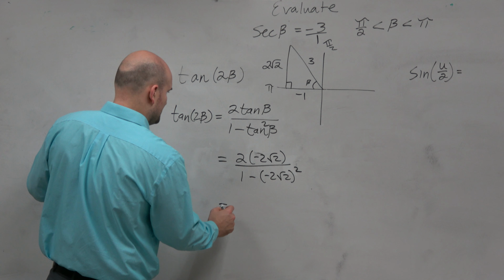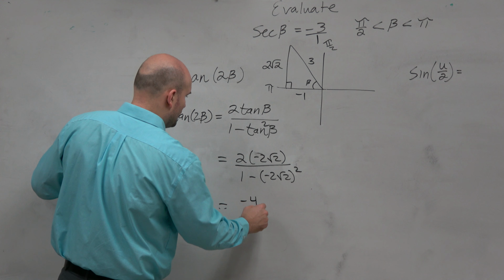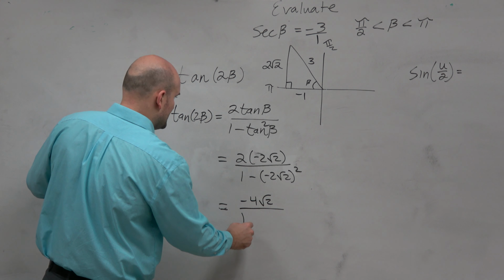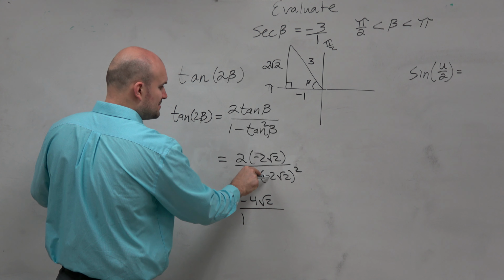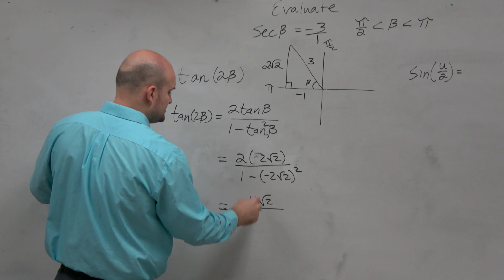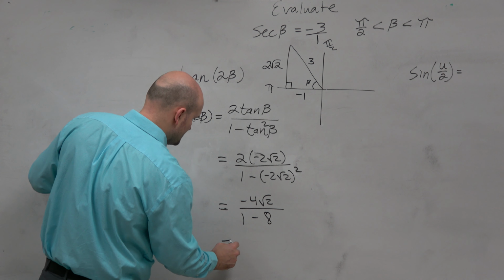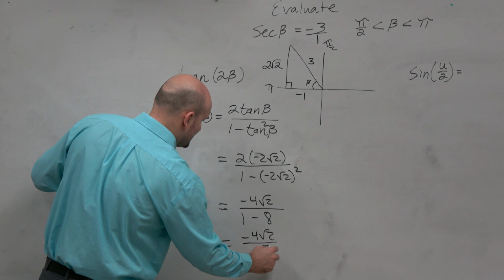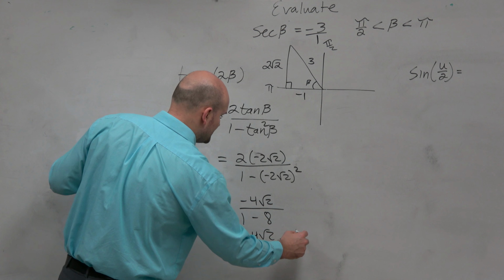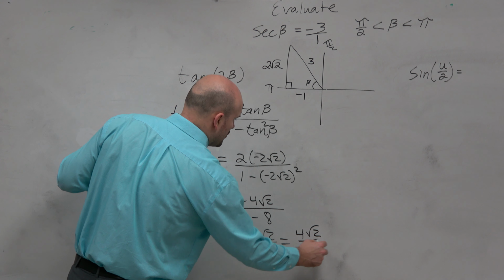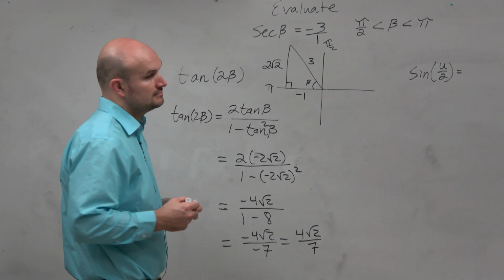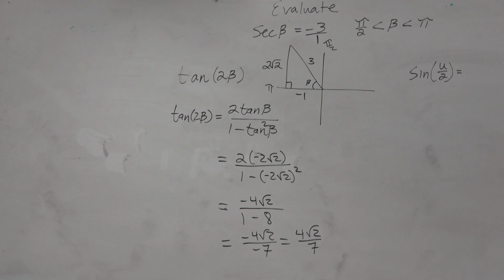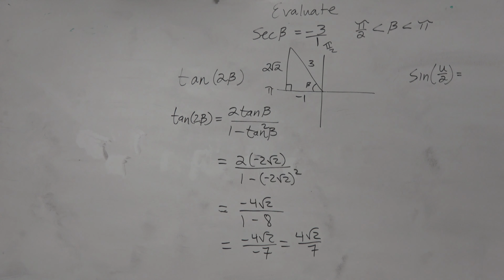All right, do a little simplifying here. That's going to give us a -4 square root of 2. Here, this is going to be a 1. If I square this, that becomes a +4, and that's a 2. 4 times 2 is 8. So that's a -4 square root of 2 over a -7, which I will just simplify here to a +4 square root of 2 over 7. That's a good multiple choice question.